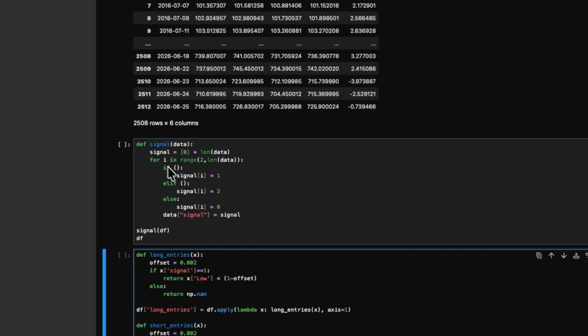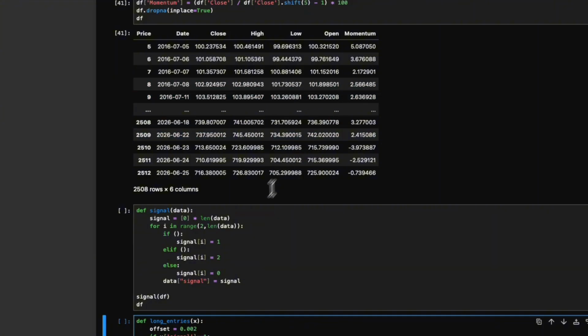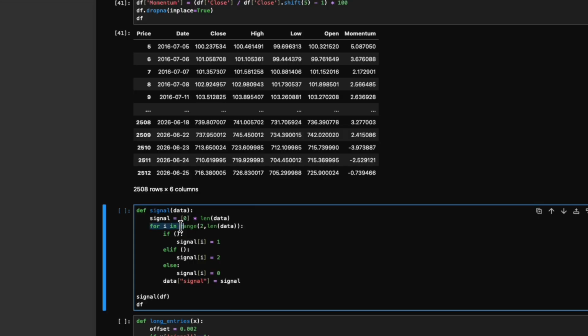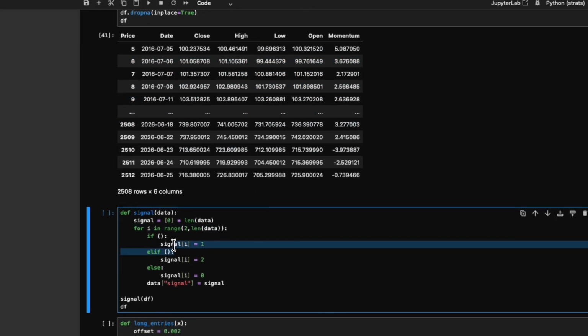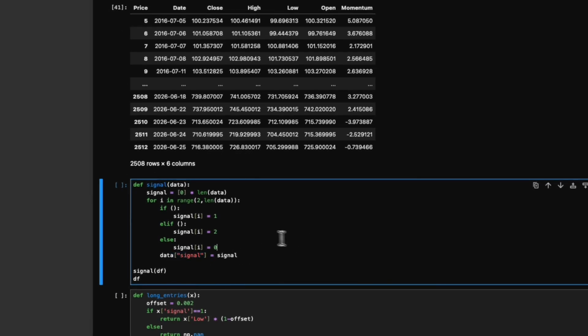So this function, all it does is it runs a loop over our price data, looking for our buy and sell parameters to be hit. So the key line is this one: for i in range. That's telling it to run a loop, starting at row 2, and then for the full length of our data. It's just going to run through line by line, looking for whatever our parameters are, and where it sees them, it's going to put a 1 in a signal column, which we're creating here. So where you see i, that is the current row it's looking at.